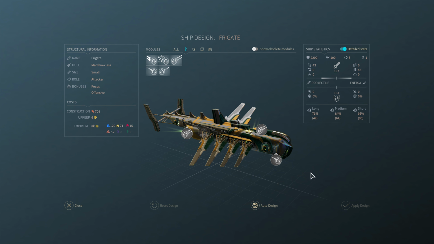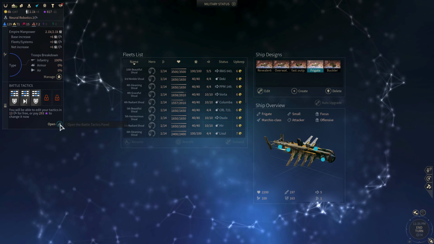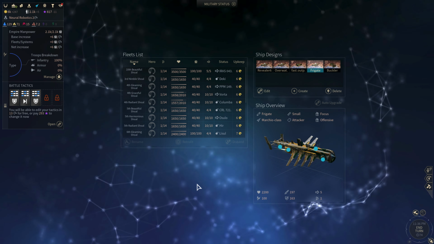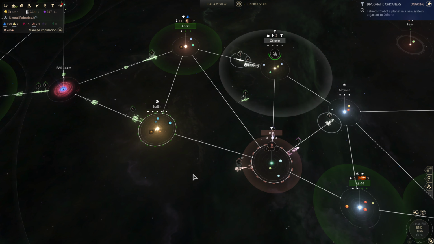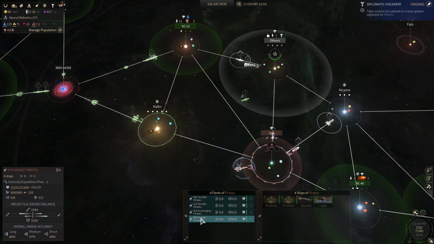So that's fine. Going to be using a battle tactic. Most of the time I'm going to be using this repair and recover, because you get 30% health recovered at the end of the battle on all of your ships that participated. So I figure I'm going armor to deal with these fleets, which are pretty heavily kinetic.